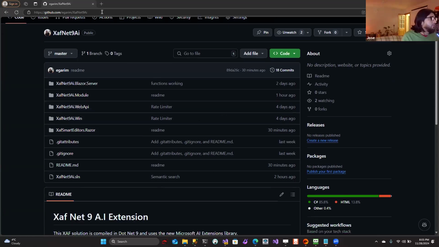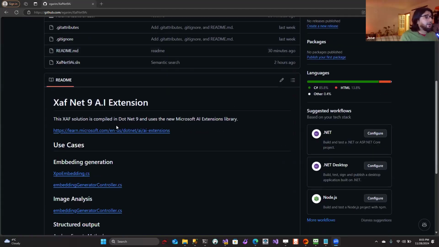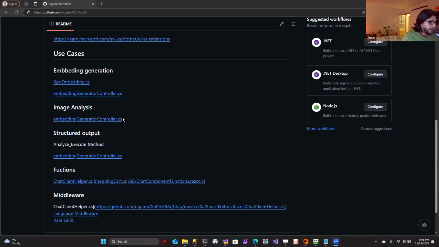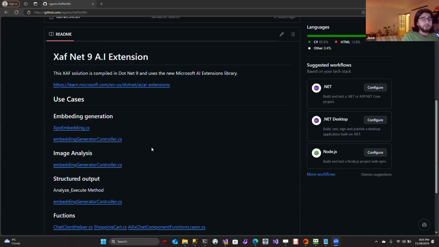So I'm going to share this repo in the chat so you can take a look at it. It's public, you should be able to download it. And here are the use cases that we're going to check today. These use cases are based on Steve Sanderson's demonstration that happened last week, I think, at the last Microsoft conference.